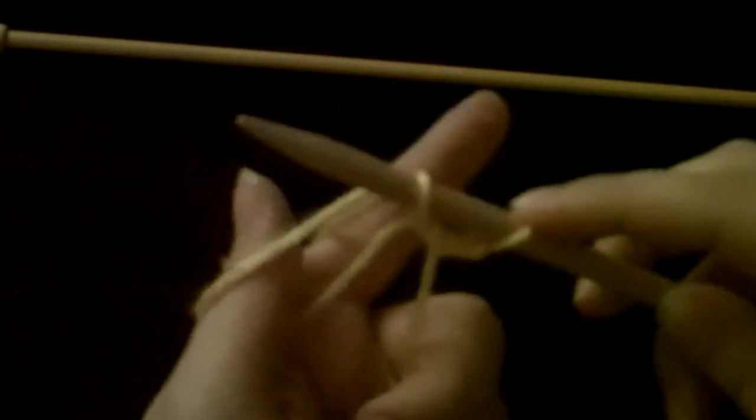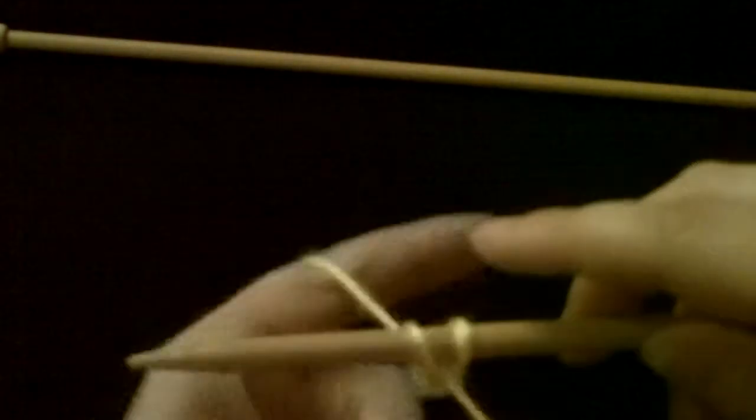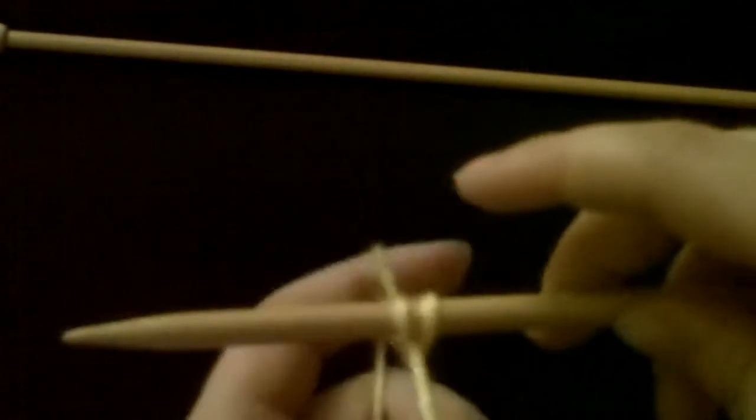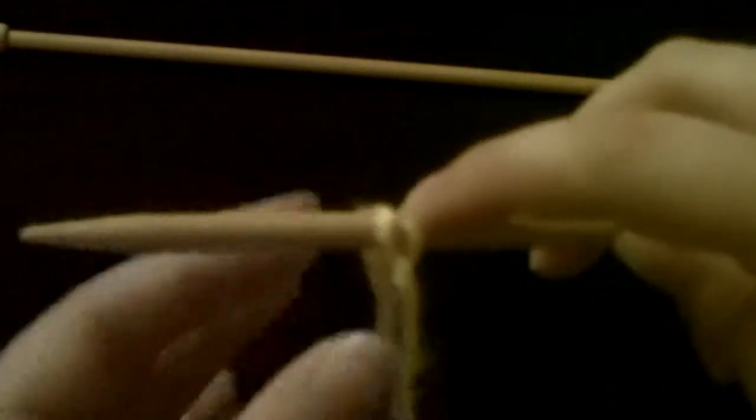So you're going to take your needle with your right hand. You're going to go under the loop on your thumb, over the loop on your pointer. Now you still have this loop on your thumb. You're going to go through the loop on your thumb, let it go with your thumb, pull tight. Okay? And that is your cast on stitch. So you have your slip knot, which counts as your first stitch, and your first cast on.